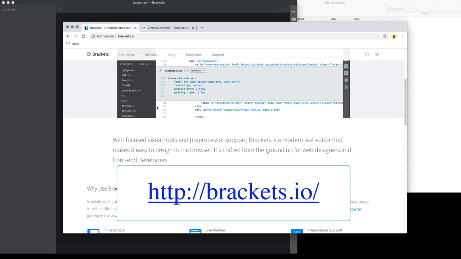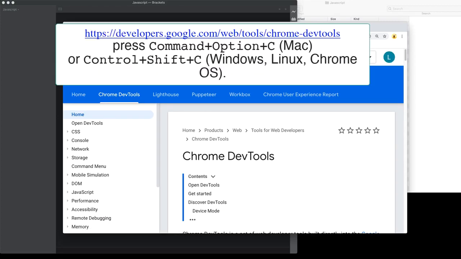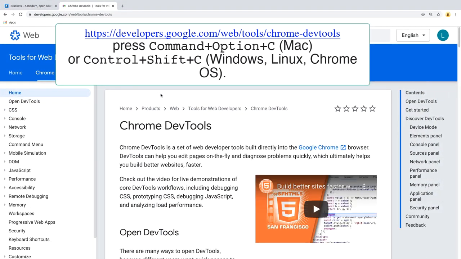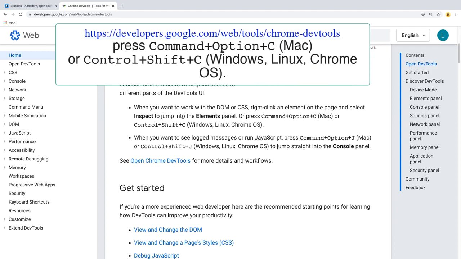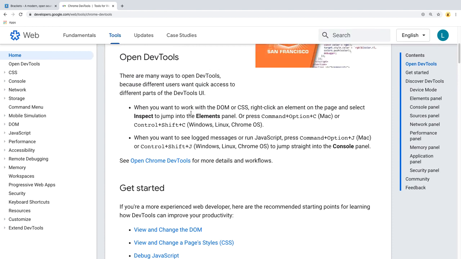And we also need to have some way to render out the code, and that's going to be through a browser. The browser that I'm going to be using is the Chrome browser. Now, you probably already have a browser in your system as you're watching this video within the browser. And if you are using a browser, I would recommend using Chrome because we are going to make use of the dev tools. So if you want to have the exact environment that I have in the upcoming lessons, this is the one that I'm going to be using.